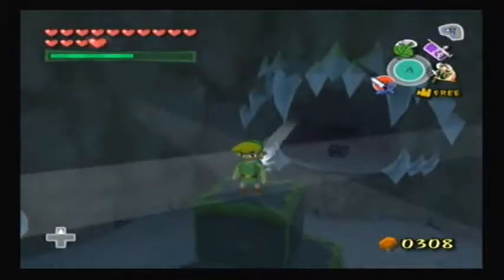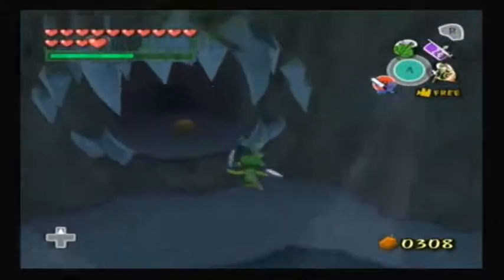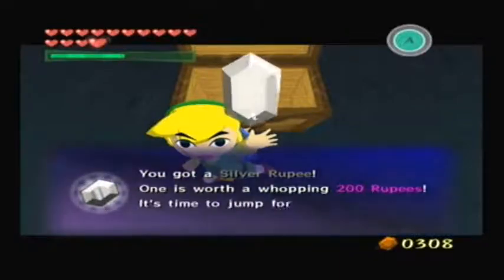This is the one I was talking about when I was in Dragon Roost Cavern. Do you remember that part where you had to pull out the blocks? This is the room I was talking about, where it's really easy to make a mistake. And it is a silver rupee, but we're not going to turn our noses up at that.